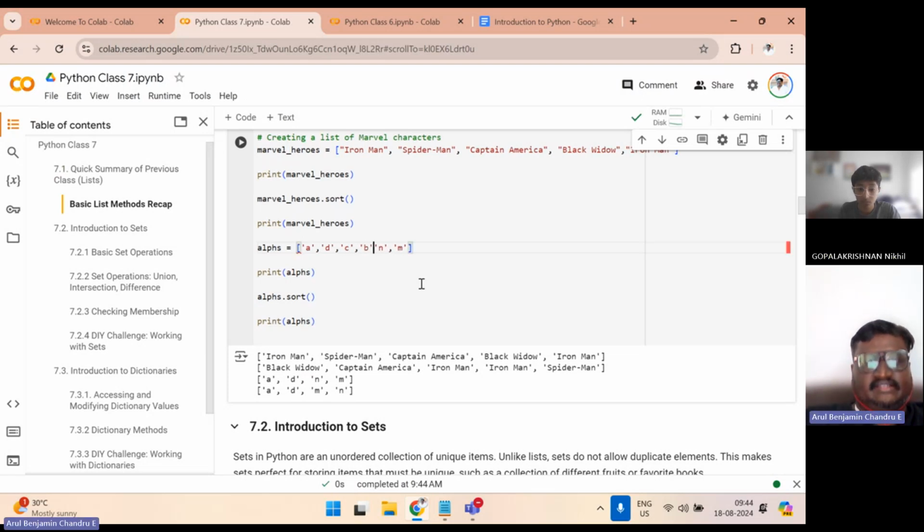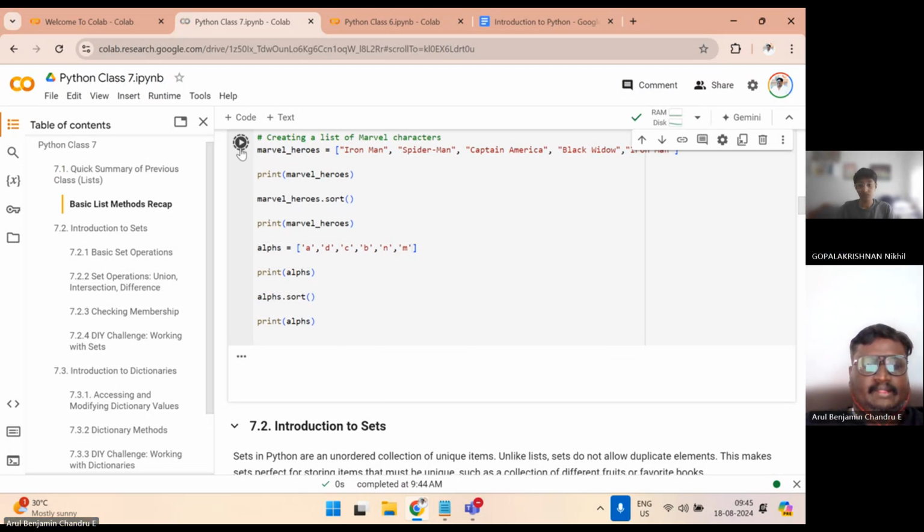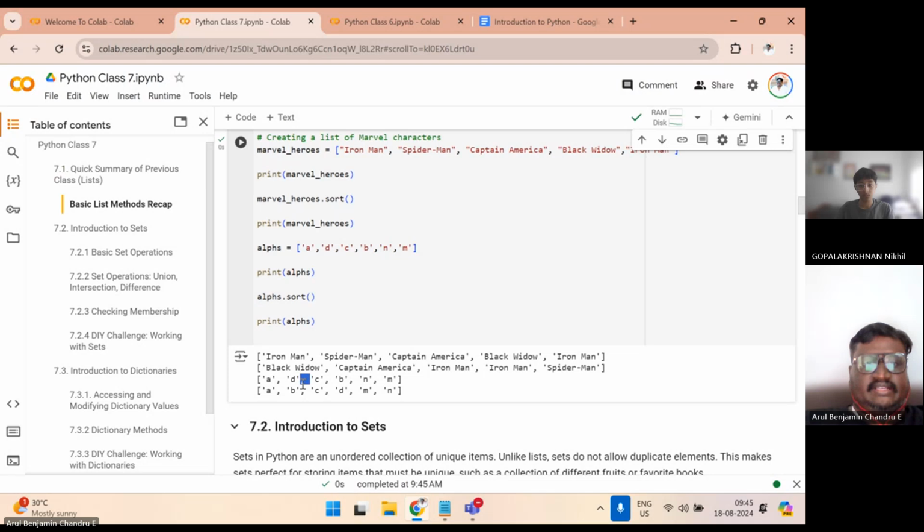And then B, right? So it's not in the correct way, right? A here, and then B here, and then C here, and then D here, and then M here and N here. So I need it in A, B, C, D, M, and likewise. So this one is an unsorted list, I can say.